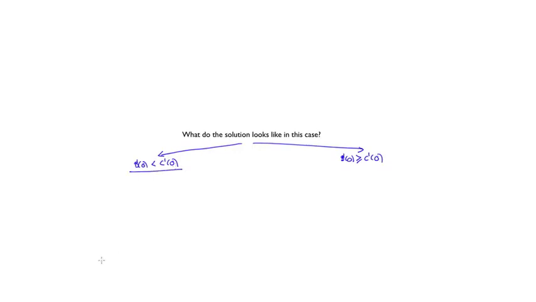Consider this one first. This particular case looks as follows. We have that the marginal benefit at 0 is less than the marginal cost, and then we know by the concavity conditions that the marginal benefit function is either going to be flat or decrease, so let's say it looks something like this, and that the marginal cost function is either going to be flat or increase, so it looks something like this. So what does the optimal look like in this case? I claim that it has to be the case that X star, the best that you can do, is equal to 0.